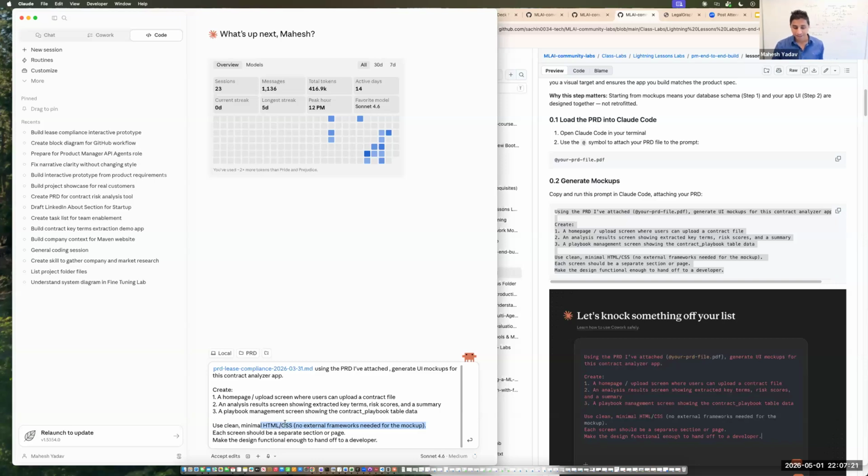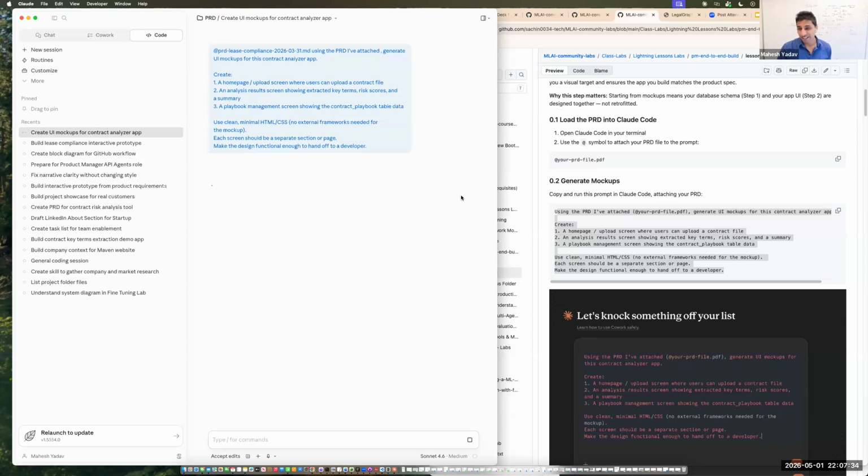HTML and CSS are the technologies used to build front end. So now if you know front end, you know how to write this. If you don't, it will create something random. But now you can also guide it better. And once you do that, it will get to work. Pretty much that's all you need to do on the front end side.